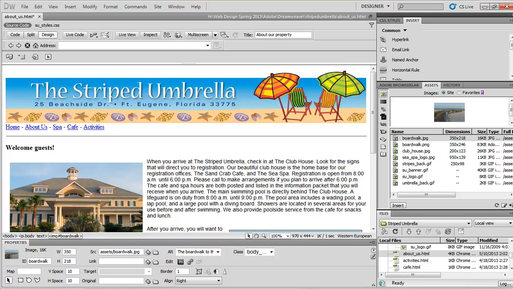Okay. Now, we have a whole bunch of extra stuff in our assets panel now, don't we? Yeah. We need to work on that. Let's clean that up. Do you see the striped back in your assets panel? Okay. You're going to highlight that, and we are going to throw it away. How would we throw it away? Or I'll just hit the delete button on my keyboard.